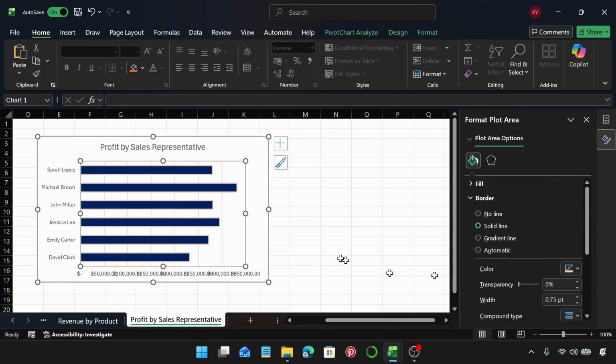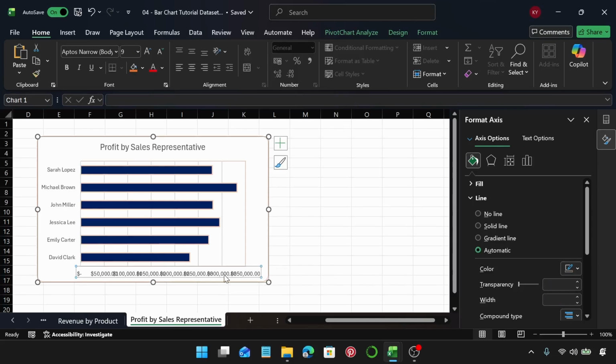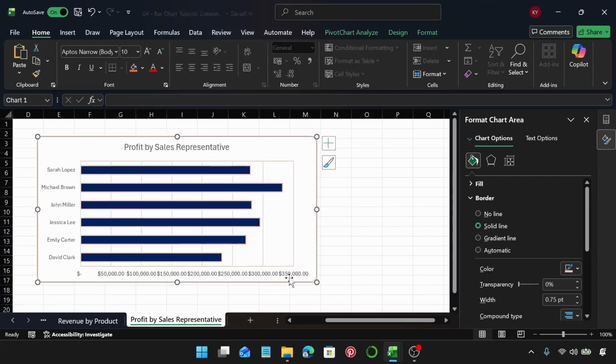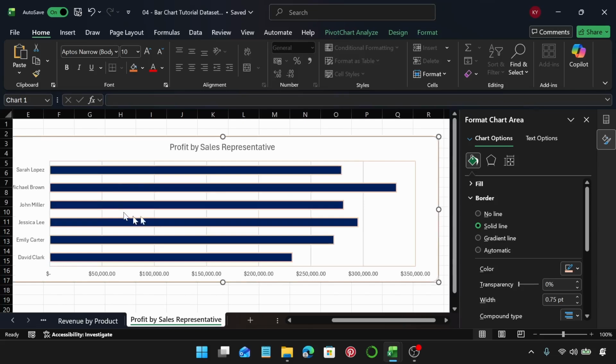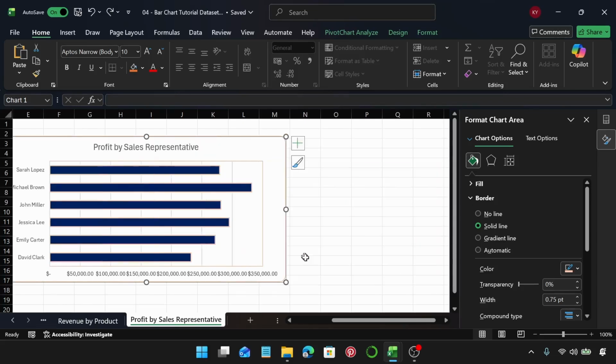So if you want to add any effects, for the sake of this tutorial, I just added the border around it. So for some final details, we're going to bring our attention to this axis. I'm going to extend it, and you can see that we can sort of see our numbers, but not quite. If I extend it again, then we can see the difference between the numbers. What if you don't have enough space? You can do two things.